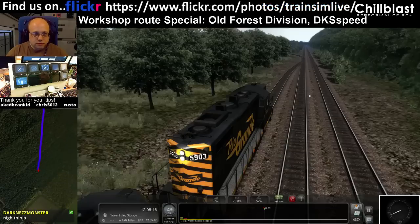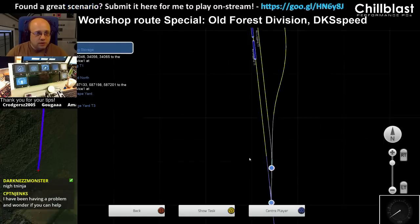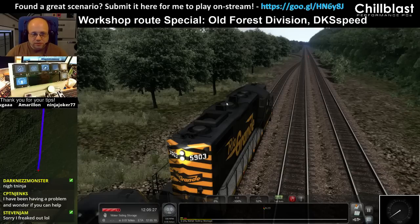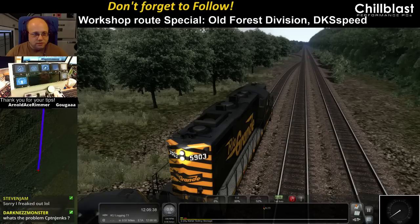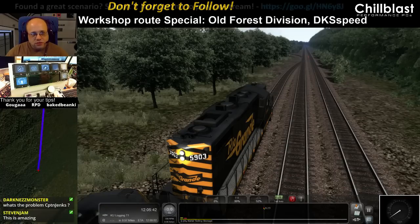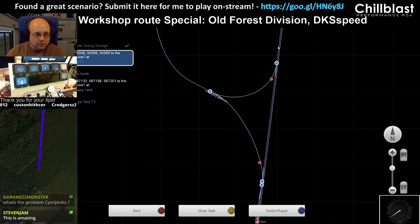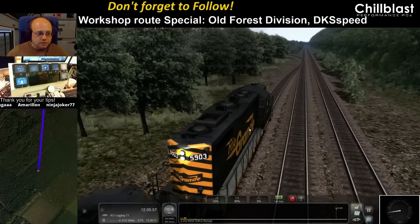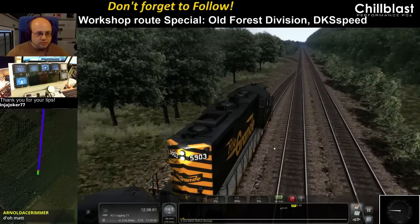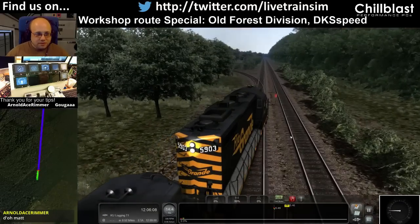Right. Oops. Now we want to go back up here and collect me freight cars. Oh no! Ah, this isn't going to work, because the instruction is to couple to the other side of the train. So I can make it work. I have a Y in front of me, which means I need to go that way and then reverse back in again like that. There we go. I didn't realise I'd placed the trains that way round. I forgot which way was forward.